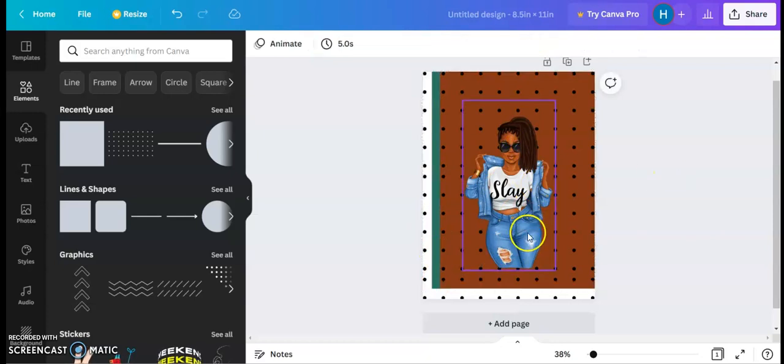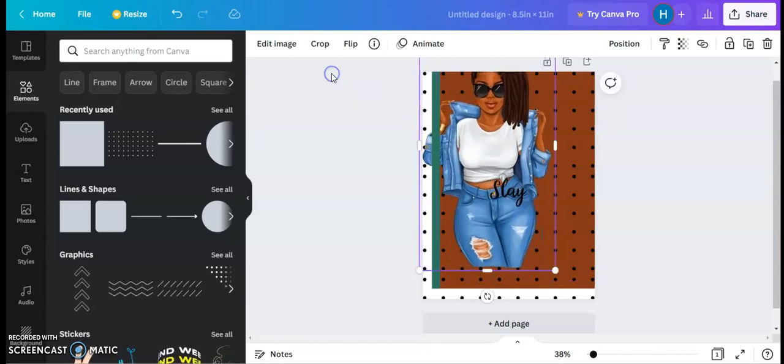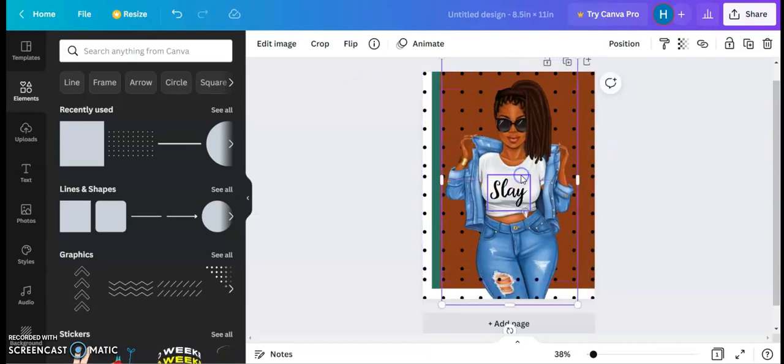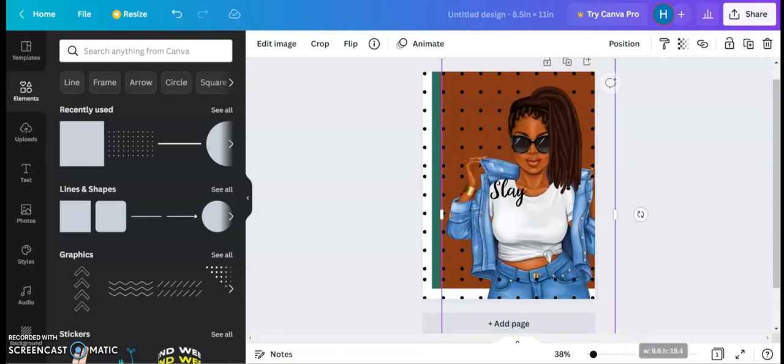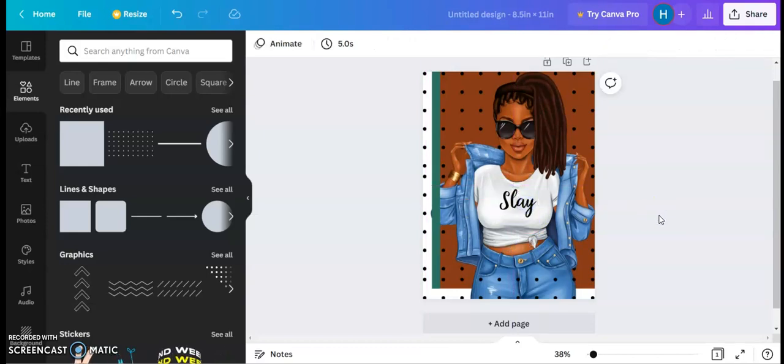Now again, I say be mindful, because let's just say I wanted to make her super big on my design for whatever reason. I just want to make her like super duper big. And we know on Canva, I hope we know because I've said it a couple of times, but for my newbies, on Canva, if it's hanging off your page, it's just not going to print out. Canva's just not going to save that. So whatever's in the white will show because it's a part of your page, but anything hanging out past that sheet of paper is not going to show for Canva.